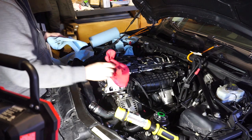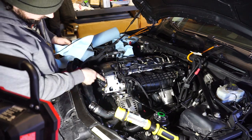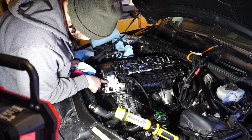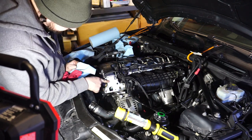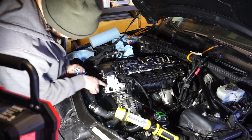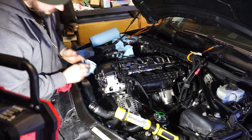She's apart. Yeah, you can definitely see there was some oil seepage out of here. The mounting spot here looks really good, actually. Yeah, it does look pretty good. Better than mine did. Like, it was machined pretty good on it.